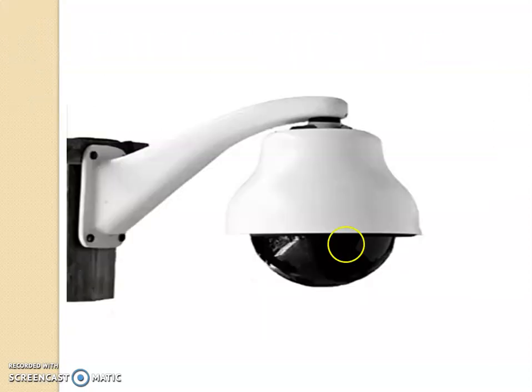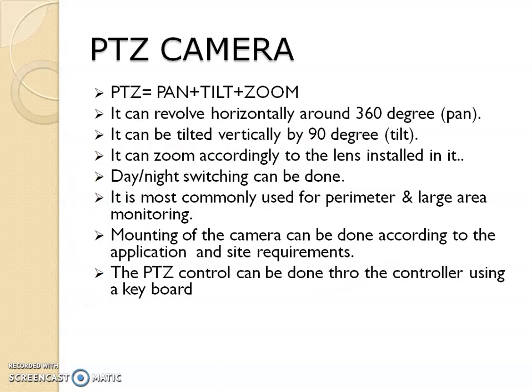This is a small image of your outdoor camera. Here, whatever camera is inside, we can see the camera cover. Sometimes it is transparent, and sometimes it is opaque. The reason is you may have a camera inside which will be in movement or in a rotating position, which will not be seen by the intruder.